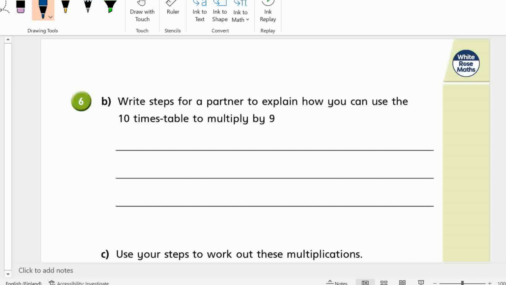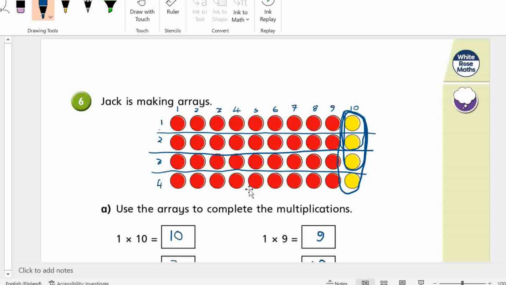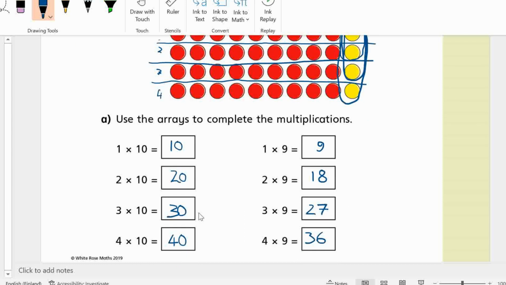Okay, so let's look at an example. Let's do a higher one. Okay, so we did 4 times 10. What did we get? 40. What did we do to get 36 from 40? How did we get this? So we got the 40, but we need to get to 36. How do we get to the 36? What do we do? Yes, subtract 4. So you're subtracting the same number that you're multiplying by, right?